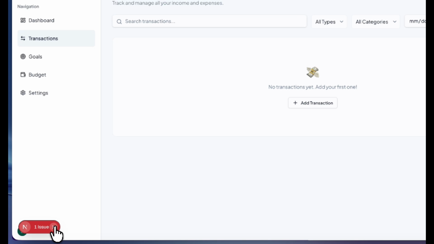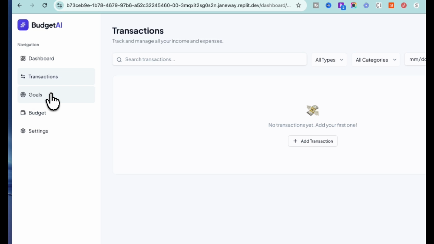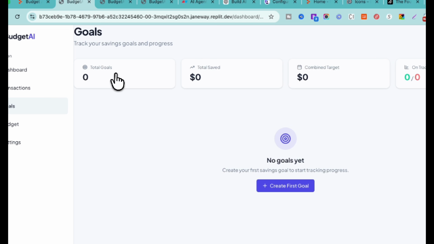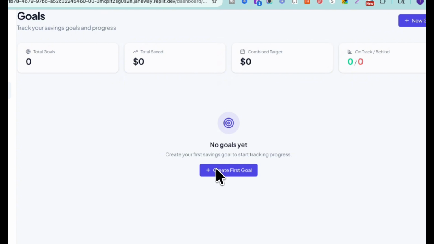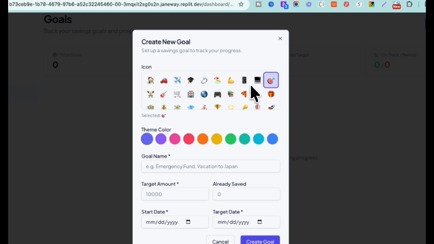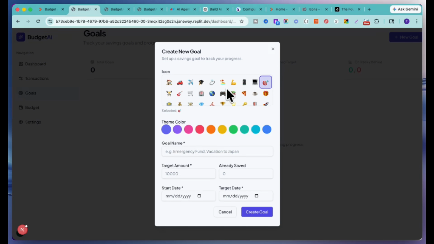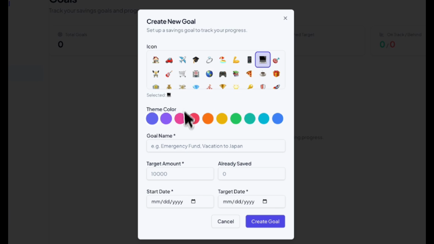Okay, currently we are fixing it in the background, even as you are testing here. Then we have the goal page added, and if you see, we have this beautiful section. Obviously you have the option to create a goal. You can select different options for what you want to buy. Then you have the option to select an icon, theme color, and add a goal name. Okay, how much amount you want for that. Then you can add a start date and the end date.